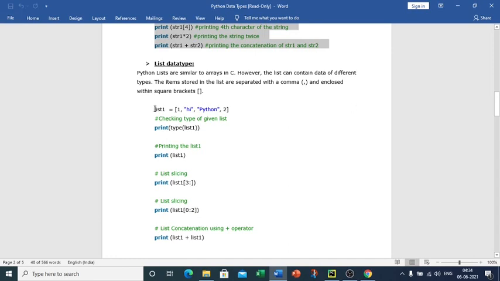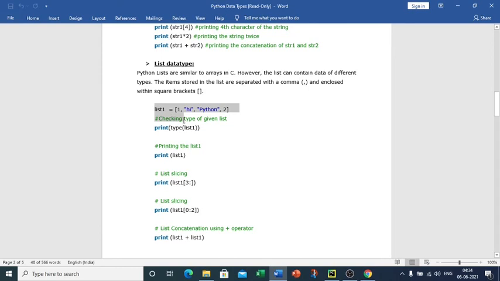Now here you can see that list1 is containing an integer and a string, a combination of integer and string, and we can check the type of this data type, so that should give the list data type. With the type function we can check the data type of any variable.